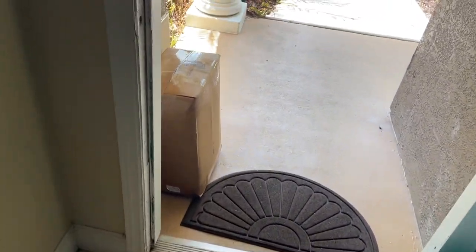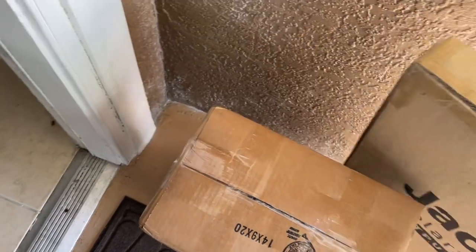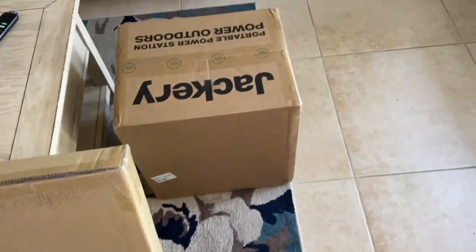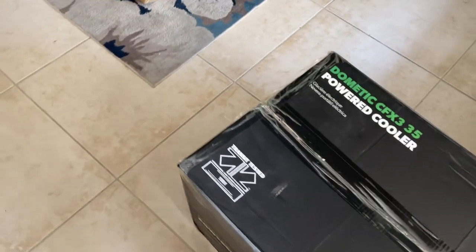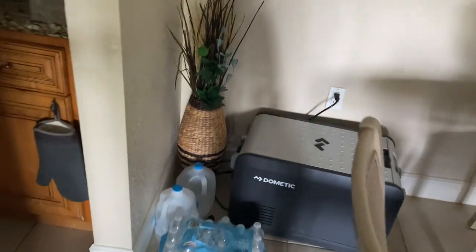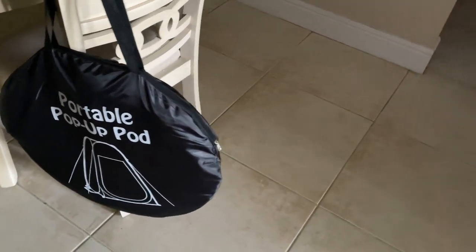More packages have arrived: my Jackery solar system and my mattress. I thought I was supposed to sign for it. Here's the battery and solar panels. That's the Dometic Refrigerator, which is awesome. I've had that about three days now. I also got a little pop-up pod to take a shower or use as a restroom, and some traction boards I put away already in case I get stuck in the mud.